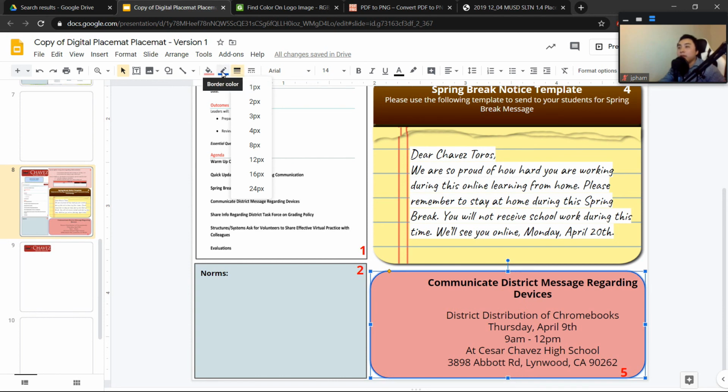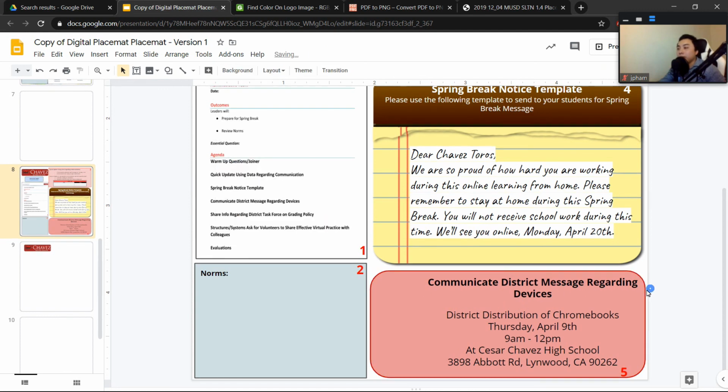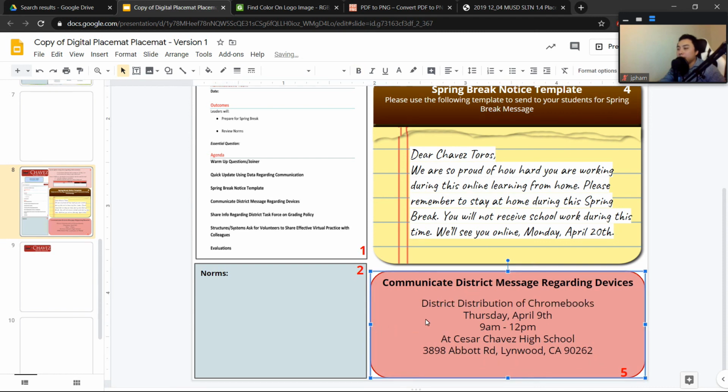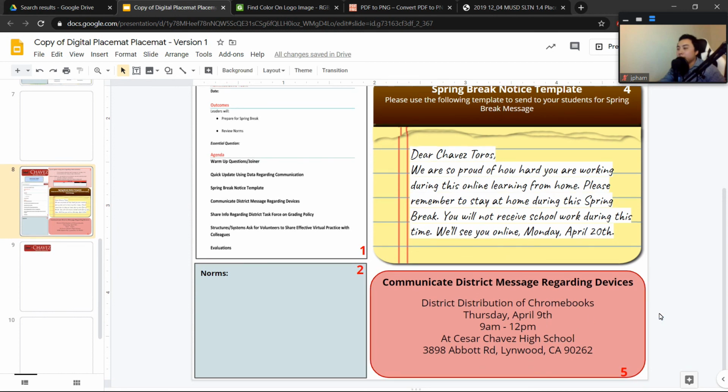Go to border color and choose a deep red. Okay, that looks pretty good. So next you need to move the text box back. So just go ahead and select this text box here and you hit that resize. Great. And that looks pretty good.